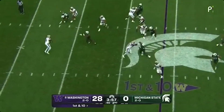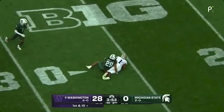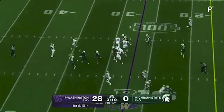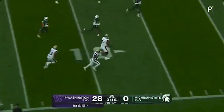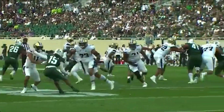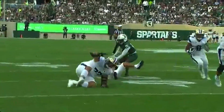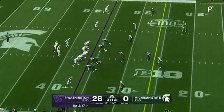Polk's third catch of more than 30 yards. Penix to Odunze and he took a hit. They fake it to Odunze, then throw it instead to Will Nixon — he's got a convoy, he's got a touchdown! But there's a flag. I don't care that it got called back — what a cool play. All the misdirection to set up the screen. Was that holding or was that just a dominant block?